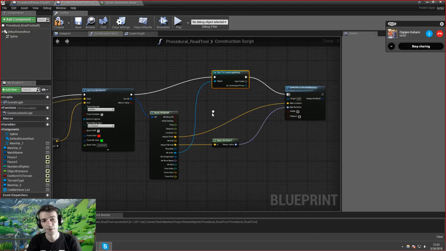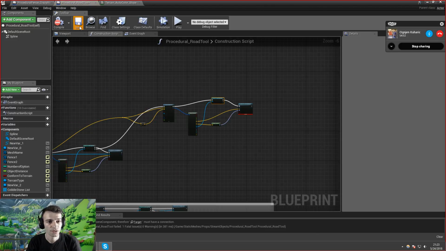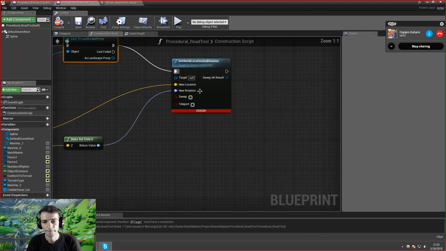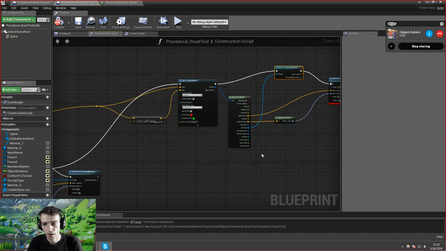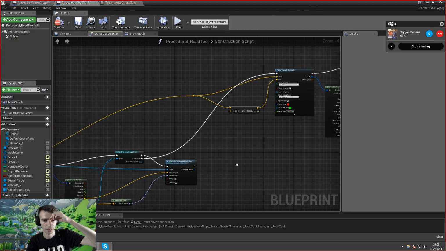Okay, there we go. Compile. Why do you make a line trace again? A cast. Why do you make a cast? No. Line trace is okay, but why do you cast again? To see if I hit the terrain upwards. Ah, okay. You're sure that it's only terrain upwards. Okay, just forget about my question.